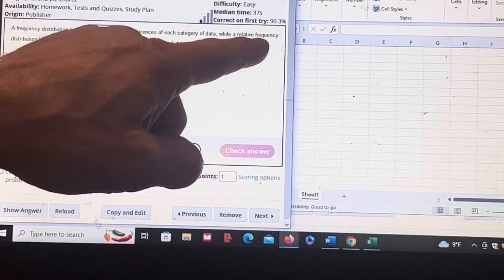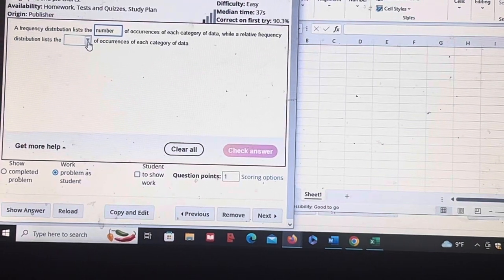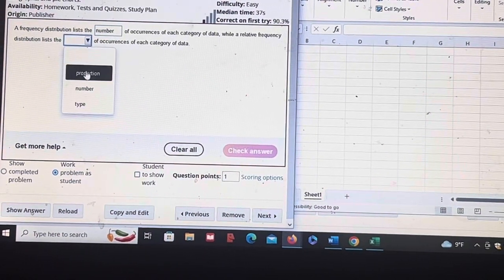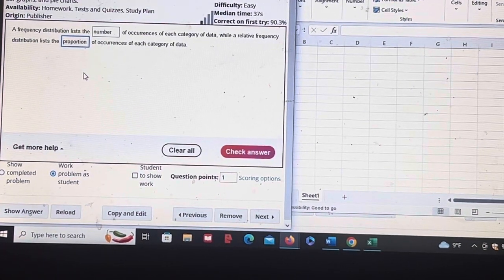A relative frequency, that's the proportion of occurrences. So like if you have 30 country songs and you've got altogether 200 songs, well, 30 out of 200, that's your relative frequency for that class or that category.